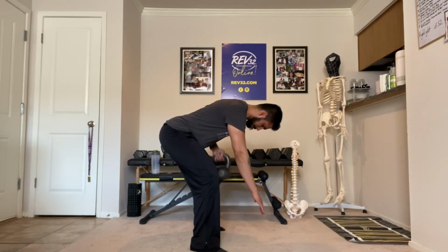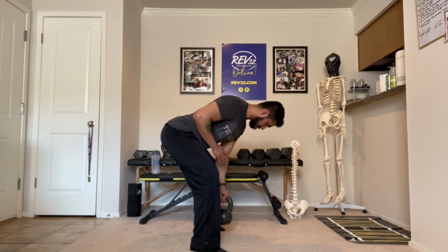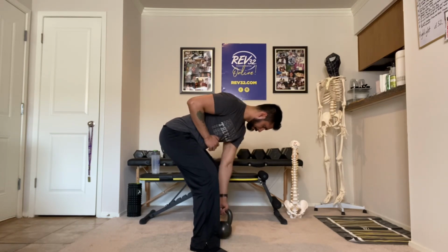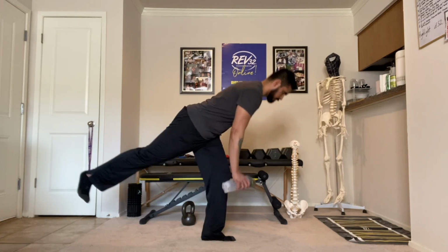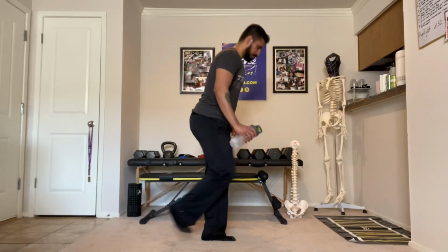Single arm bent over row, heavy weight, ideally with a kettlebell so every rep can go off the ground like so. If you're using a dumbbell, then don't put it on the ground unless you have a little elevation to use. Single leg deadlift with a knee drive, holding a single moderate weight in the arm opposite the working leg.